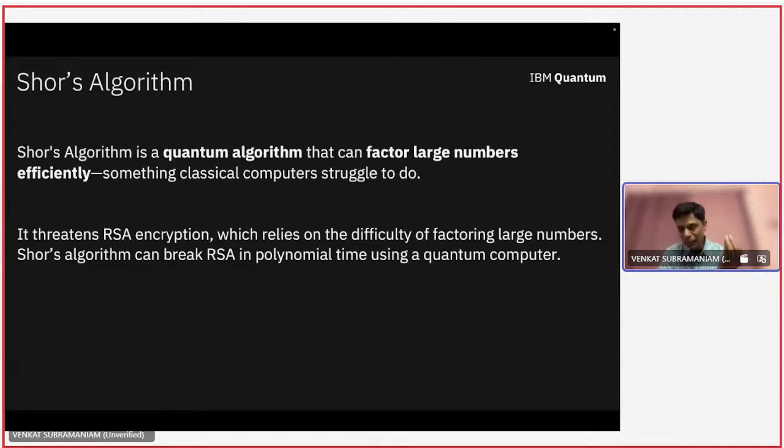One is the classical post-quantum cryptography. You don't use prime numbers, but you start using lattice geometry to pick your keys. The other one is quantum key distribution, both of which people are now doing research on, and there are new techniques, new standards that people have come up with.